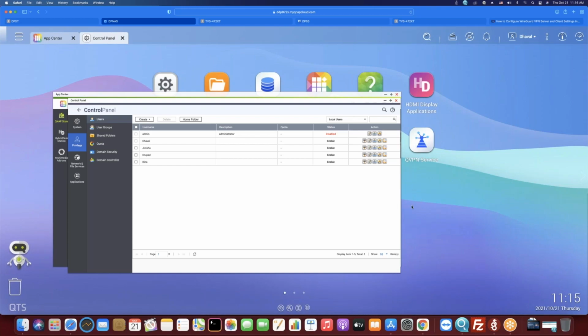Another question is, does 5.0 use a replace or upgrade process? For example, if I only use the NAS as a Plex media server, is that an easy process? Or do I have to back up and restore? No. If you have an existing NAS that has 4.5 firmware, you can just upgrade it and nothing will be lost. This is an upgrade process.